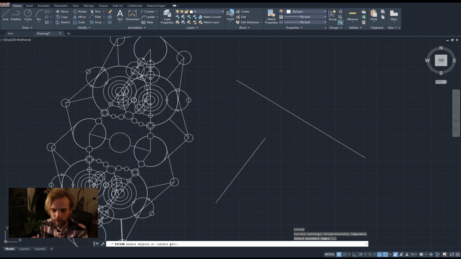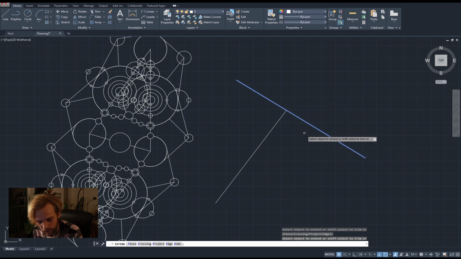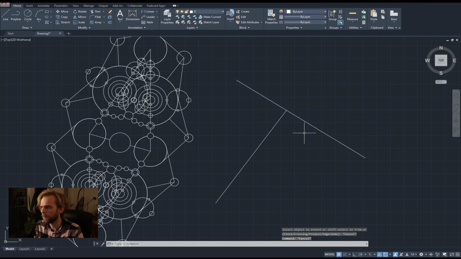This time around, I always select the objects, and these are the objects towards which I'm going to extend. So first I select this line segment, I hit enter, and that's important. And then I can click on my other line segment, and it's going to be extended towards this object. So that's how extend works.